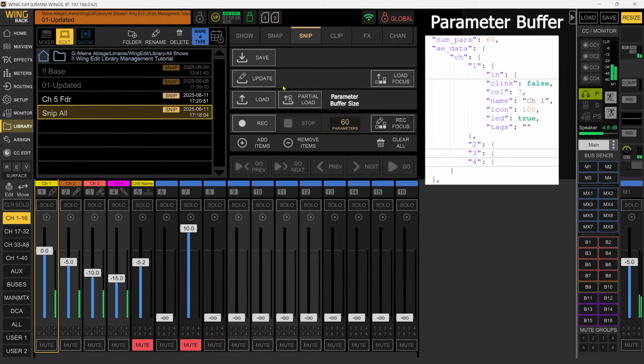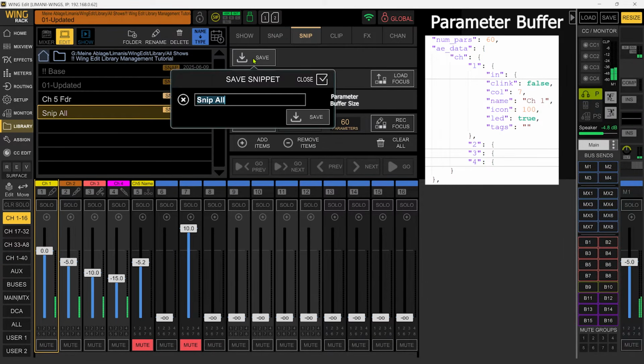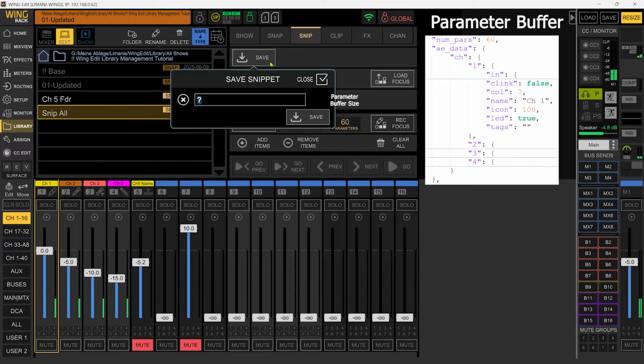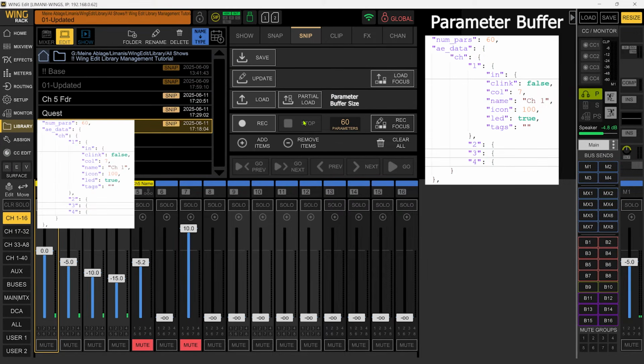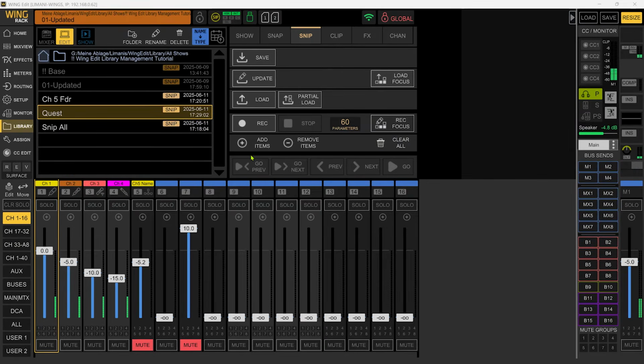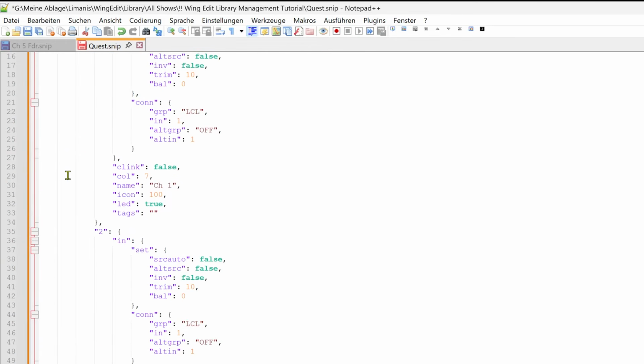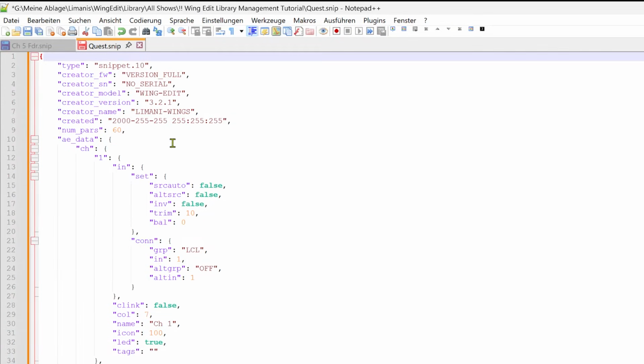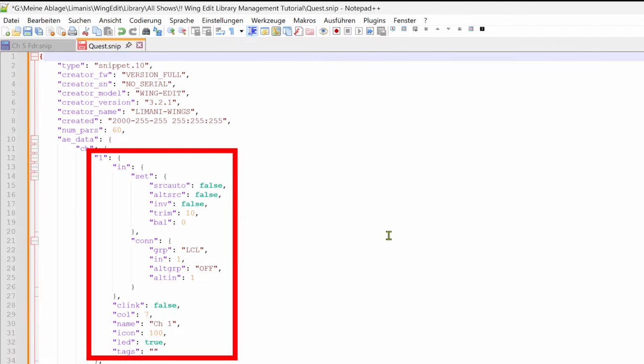So if I want to know what's in there, then I need to make a save with a question mark, because now I know what is in the buffer. And that's a snip for that. And there we see what we have: channel 1, channel 2, channel 3, channel 4. We have the in selection, the connection selection, the customization selection, and the text selection. What do I do in case I want to take channel 1 out of that?